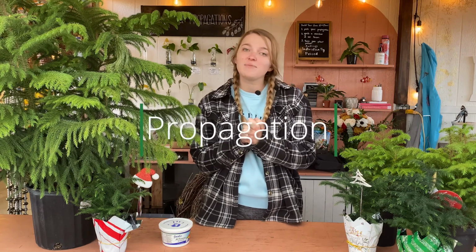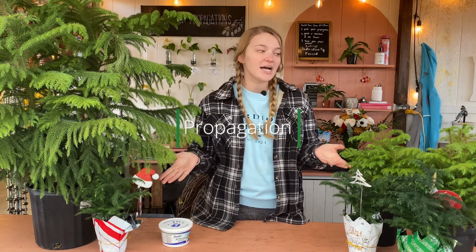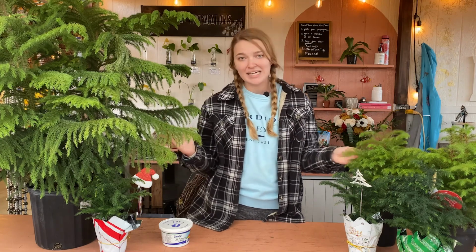The last thing we're going to talk about is propagating. These guys, unfortunately, you cannot propagate. They are only reproduced by seed. So unfortunately, while you can propagate a lot of other house plants like your pothos, your snake plants, and whatever, these guys are only by seed.